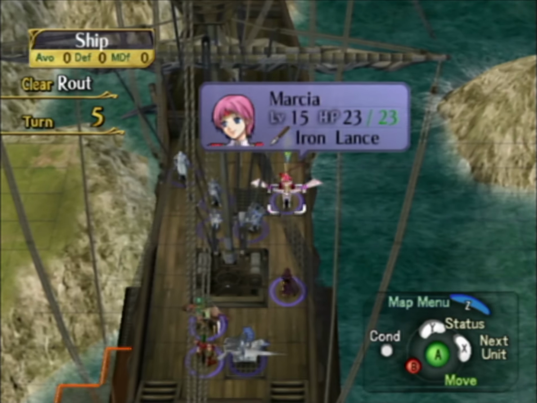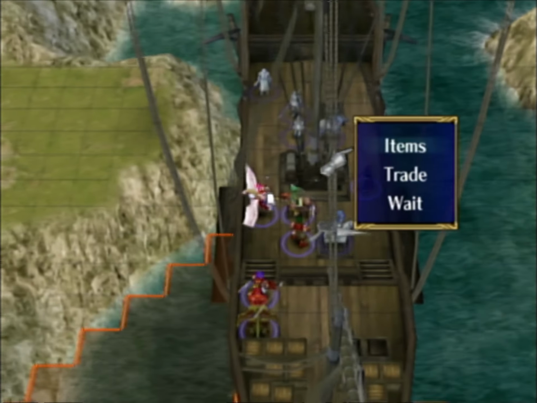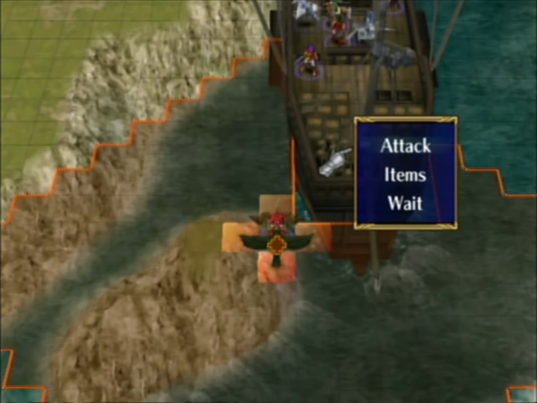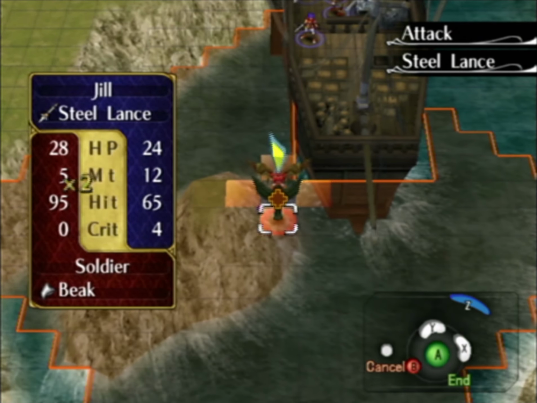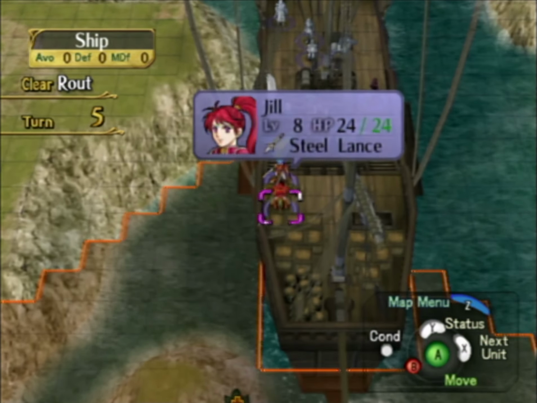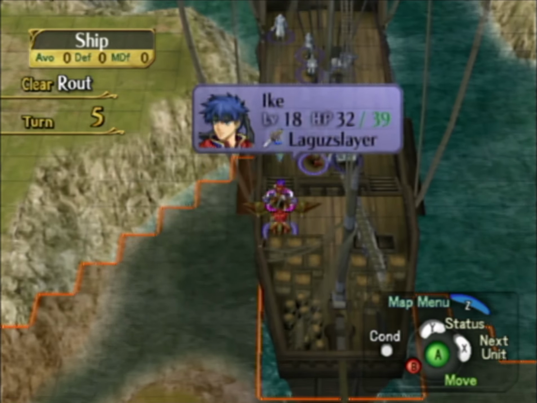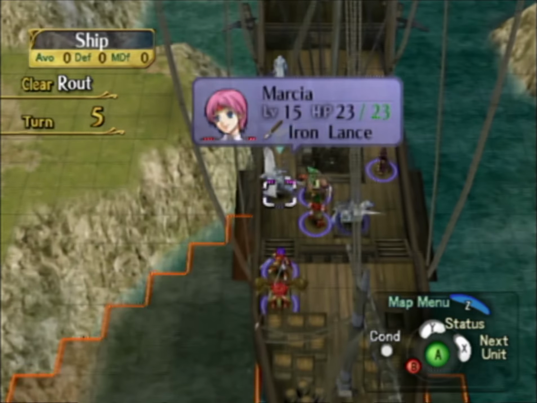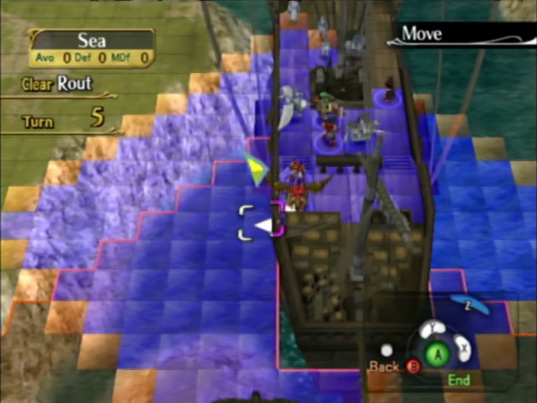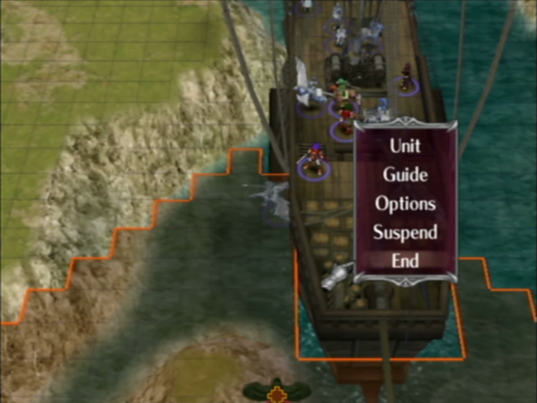That's all the healing I can do for the turn outside of vulneraries, so let's get Marcia ready down here for this one, and let's see what Jill does. She does. She'd take 10, and then she'd take 10 again next turn. She would do 12, 24. So I'm going to let this guy... Am I going to let that guy come up and hit her? Yeah, let's do that. So he should choose to target Jill.